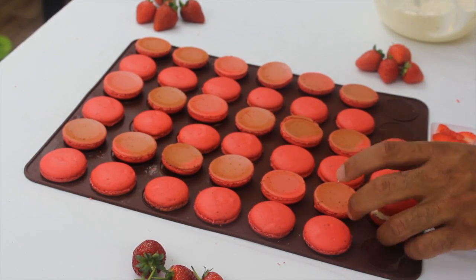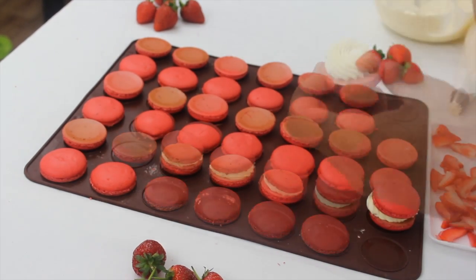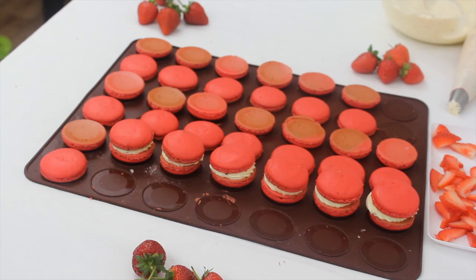So there's not much of a method on how to pipe these bad boys, but just remember that you're sandwiching these, so you don't want too much buttercream in between them.